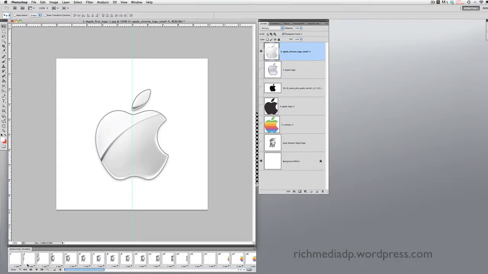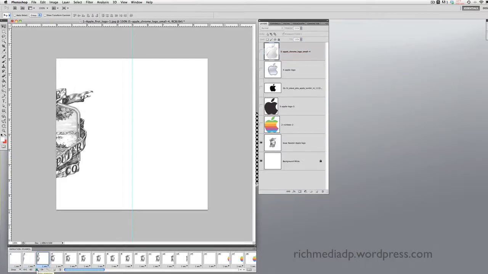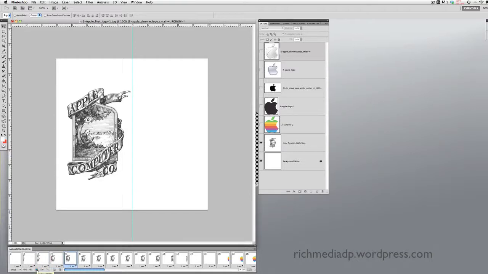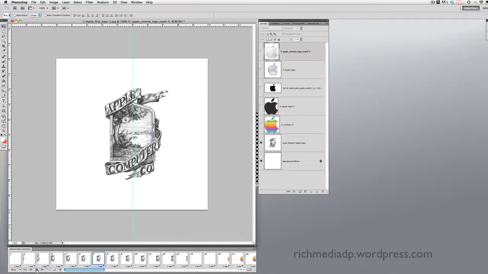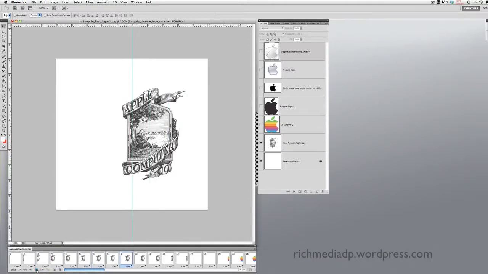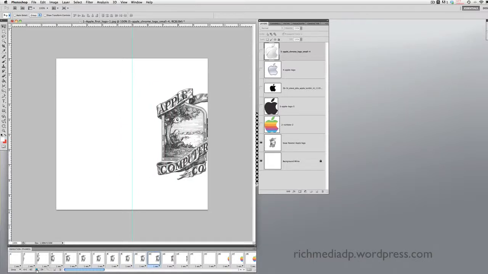Let's start from the top all the way by pressing this button for beginning, and press the play button, and we'll catch the animation. Now this is kind of choppy, but when you render it, it does a good job of it, and it's a lot smoother.